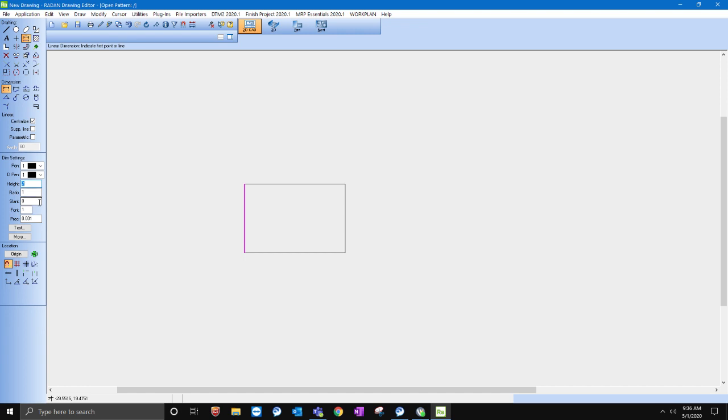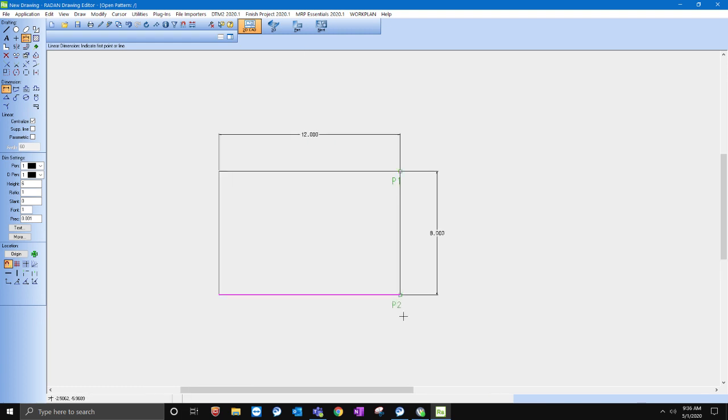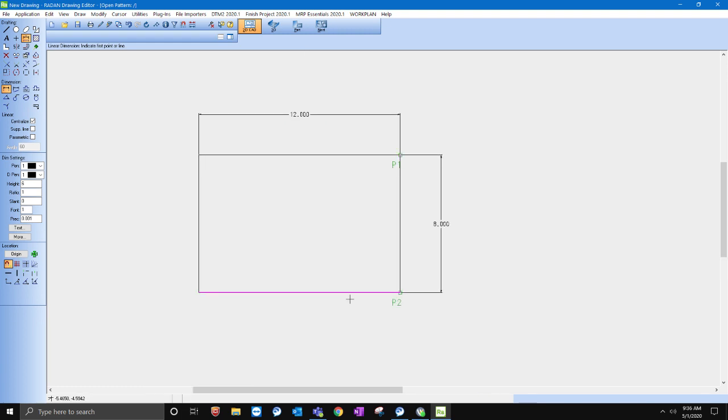But today I'm just going to show you how to do a quick drawing, and I'm going to show you a couple of other things. In here I've got shapes. If I click on shapes, you can see it brings up a variety of shapes. I've got a square rectangle at the moment. If I drop this down in here, there's my rectangle. If I come in here, we can give it a dimension.